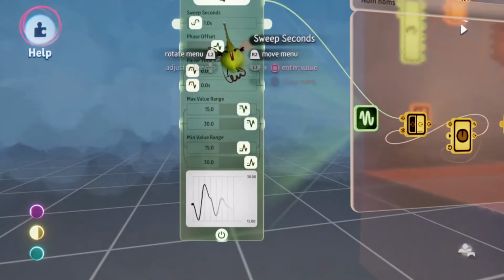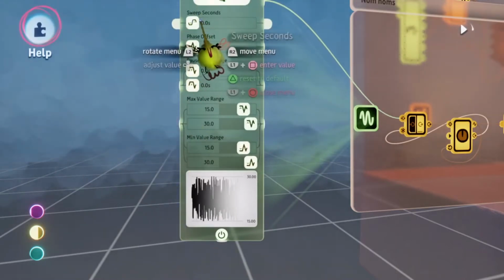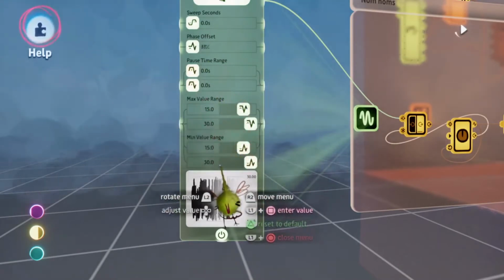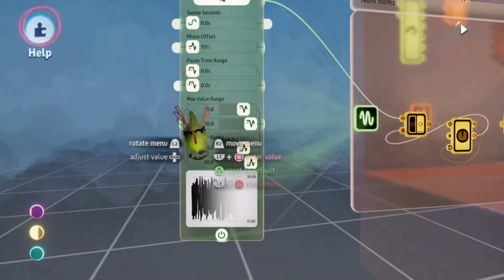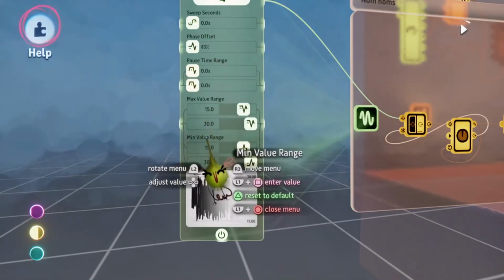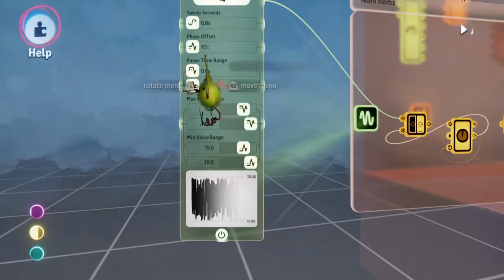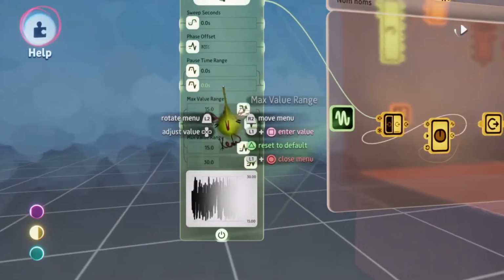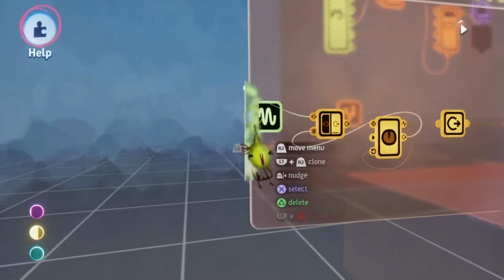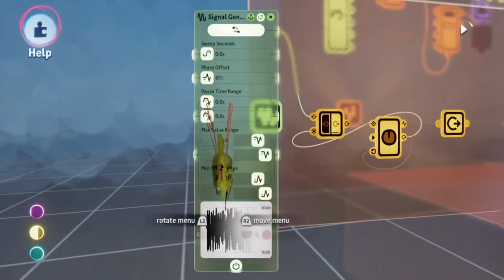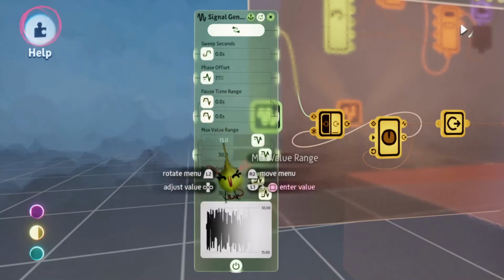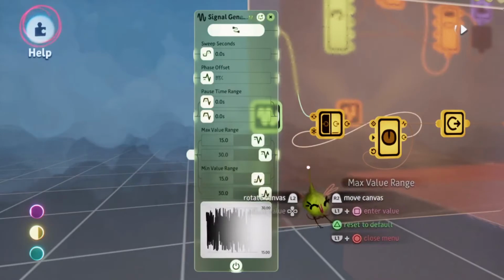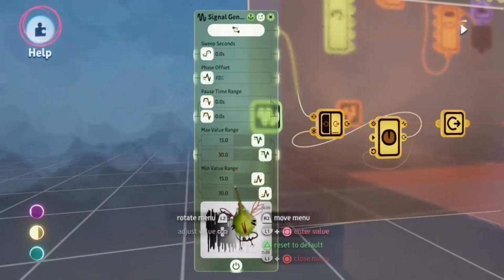Now we take this freak out and we randomize that even more by putting in the sweep seconds. So now it's generating a number at the top between 15 and 30 in 0 seconds, so basically instantly, and it's also generating a number at the bottom between 15 and 30 instantly. The too long didn't read version is: make random number fast, really good. Just change this to be what you want your minimal range number to be, and change this one to be your maximal range, and then just do the same thing.